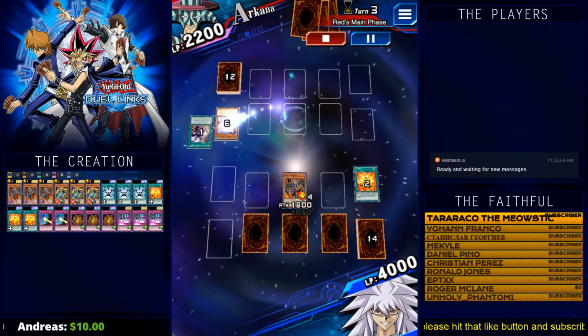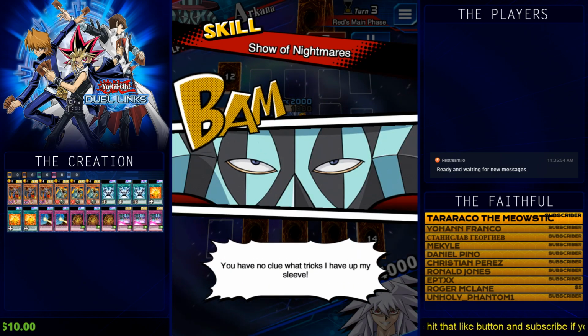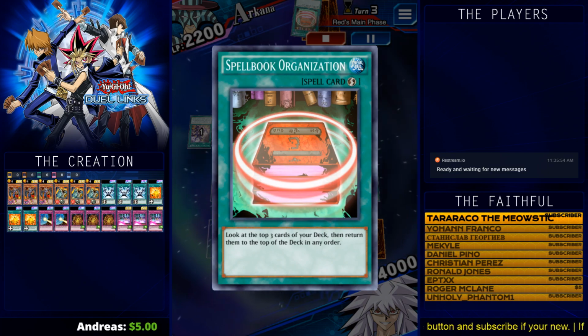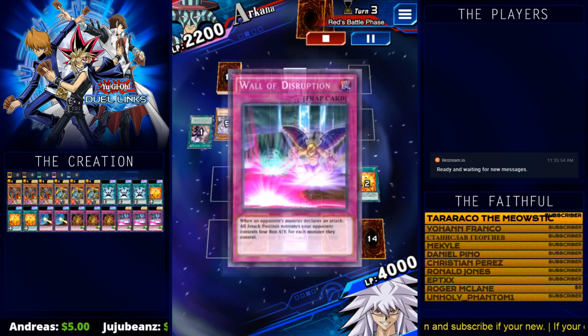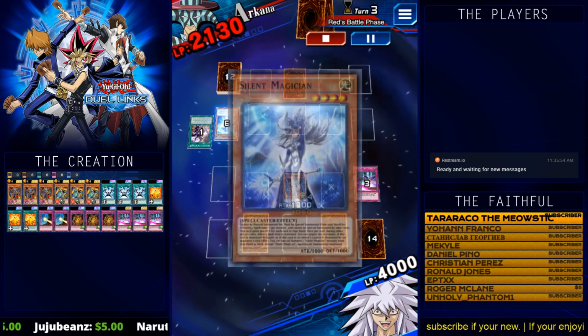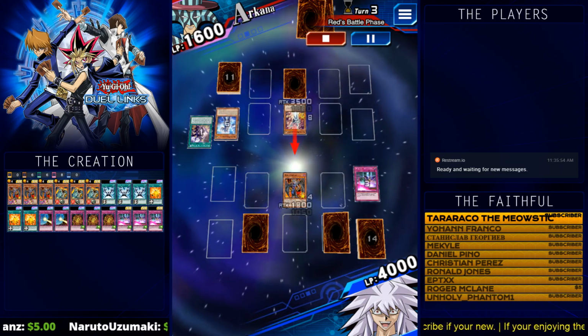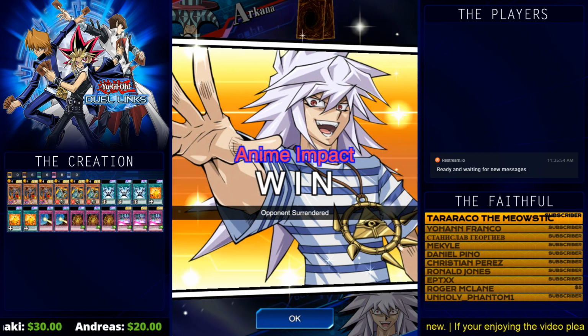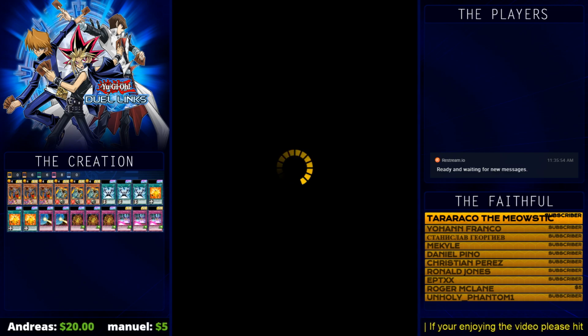Alright, so he's grabbing Spellbook of Fate. He's going to bring out Silent Magician. Now, here's where it's really crazy. This is where we really, really tilted the guy. Boom. Wall of D. He's like, alright, I'm bringing out my 3500 beat stick. Guess what? Boom! Widespread Ruin. He instantly rage quits. The man had no answers at that point. Even if he tried to use Fate, it wouldn't have mattered.